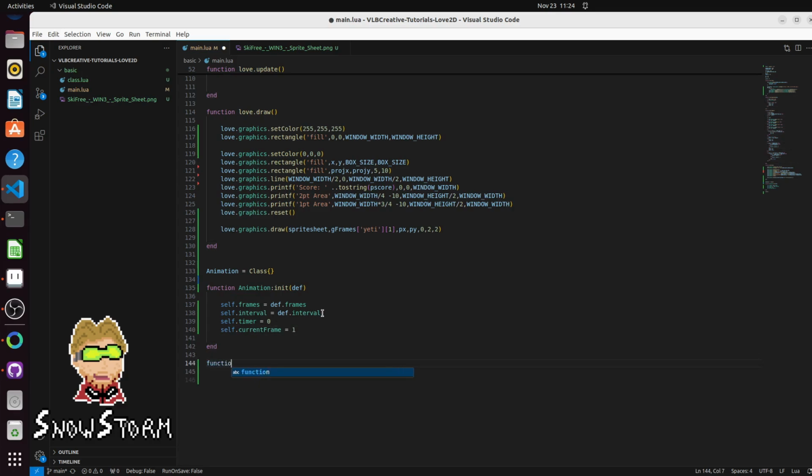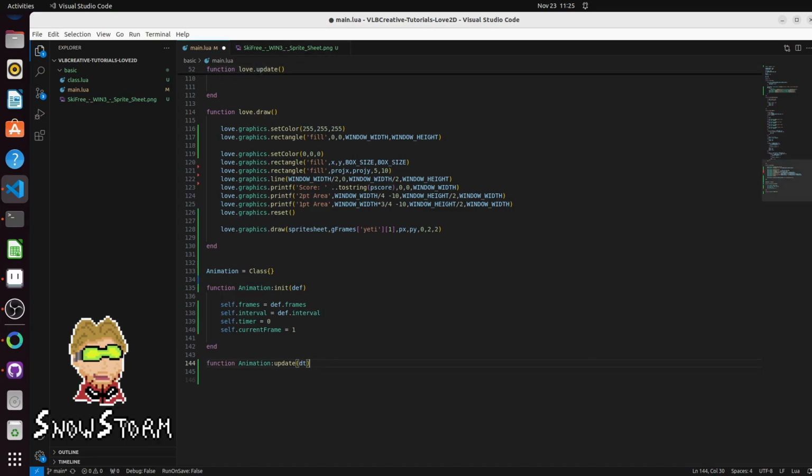Now I'm going to create an update function. This update function is going to operate very similarly to the love.update function, where every single moment it's going to run an update, updating the frame that's selected so that I can cycle from frame 1 to frame 2.